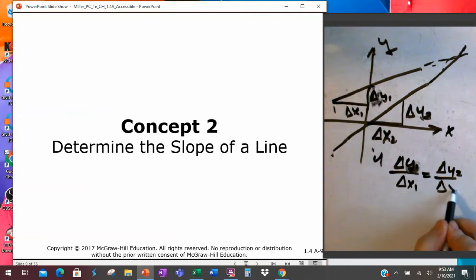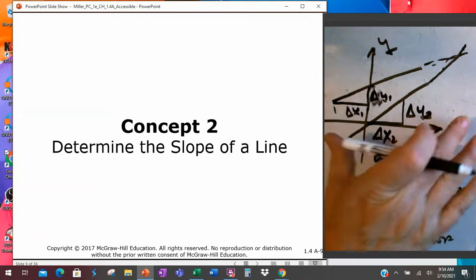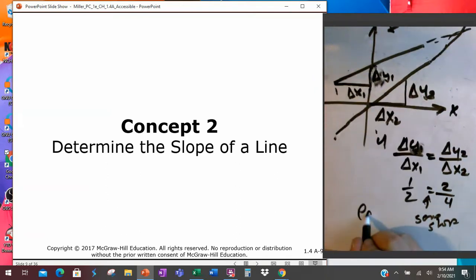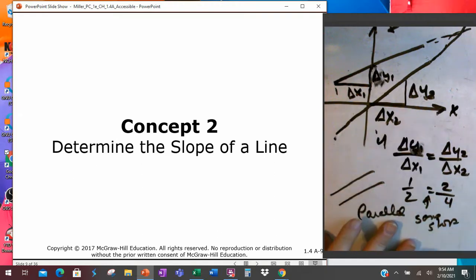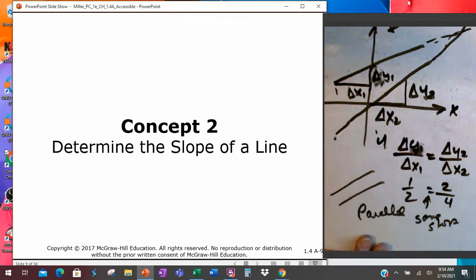simplify, if this number, so this could be like 1/2 and this would be 2/4, right? If they're the same number, they have the same slope. Okay, so same slope, but this was like parallel. So if they have the same slope, you know, parallel lines. Parallel lines would be just like this. In regular geometry, parallel lines meet in infinity, so they don't cross.